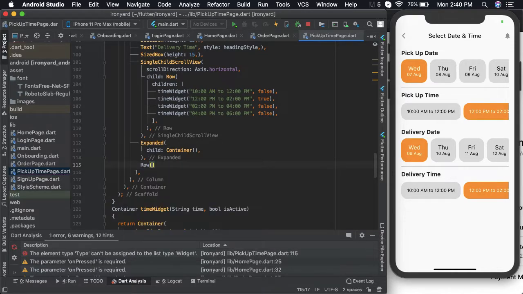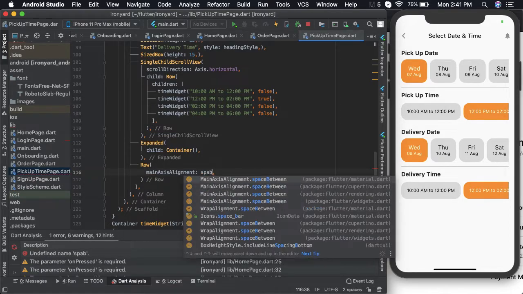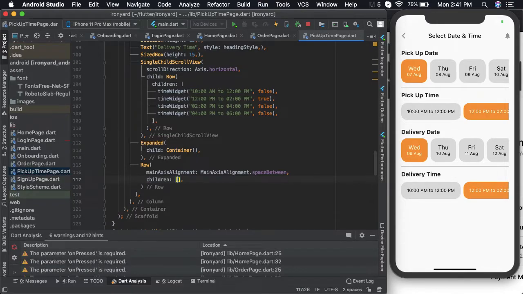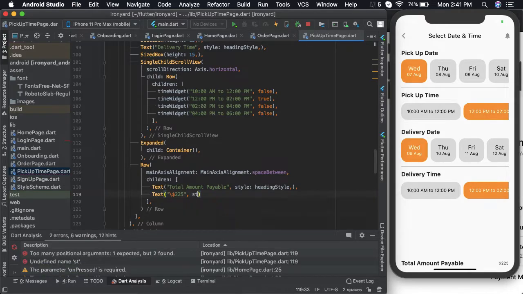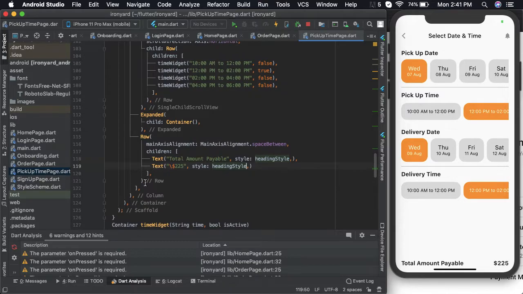So let us add a row. Let us add a sized box here.